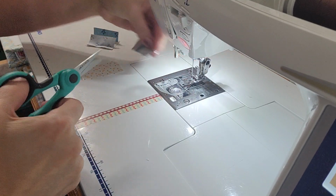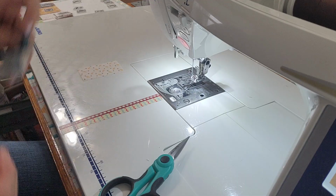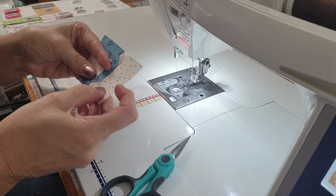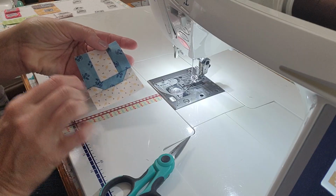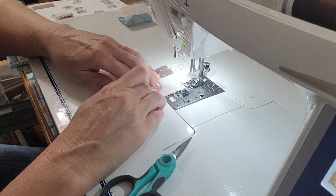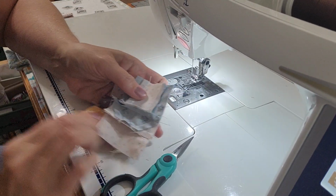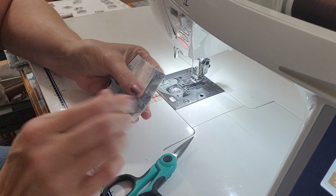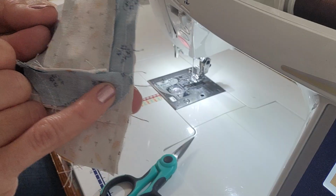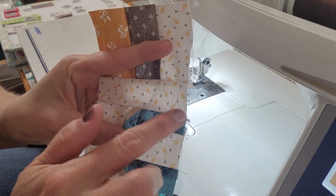I do need to cut this. This could benefit from a good press. Now this might look funky right now, but once you get that seam allowance in there, that will be fine. Now you may have noticed when I was sewing across there, these haven't been pressed yet. But when I was sewing across there, I made sure that this seam here pointed away from me. And then I also made sure right here that I had my stitch right there, because that way when I open this up, I have a really good cup handle point.